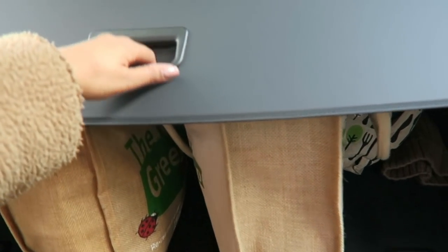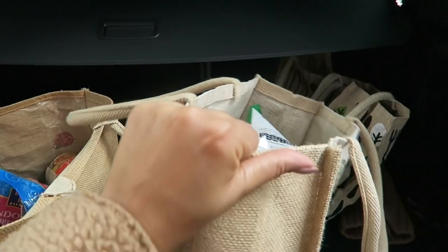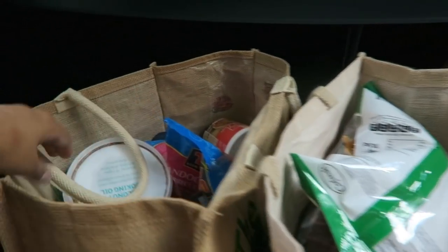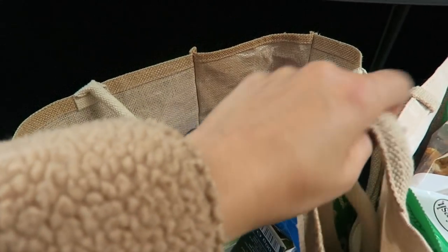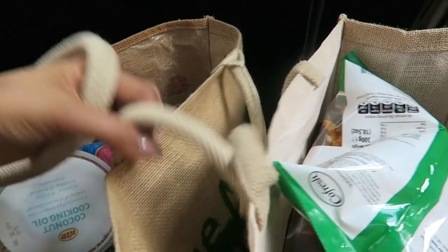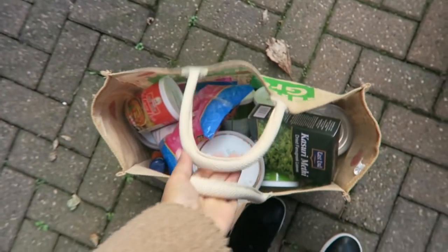Well, that did not go well for me. I only went in there to get the meat, and I've come back with all of that. Whoops. And this bag, which has literally, I think, made my arms about a centimetre longer. It's so heavy, but yeah. Oh my god, I can't even pick it up. Oh. Might show you what I bought in a minute when I get inside.